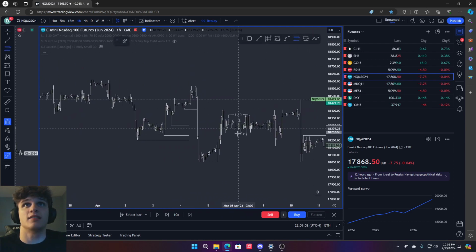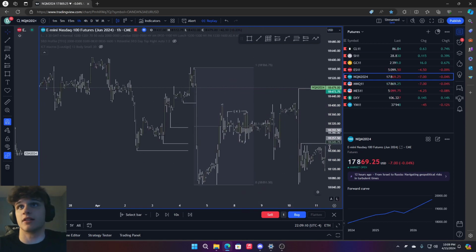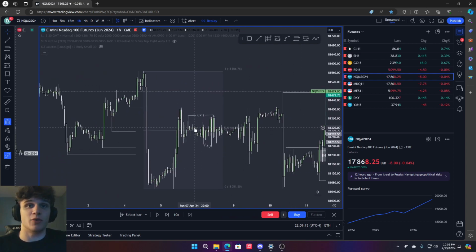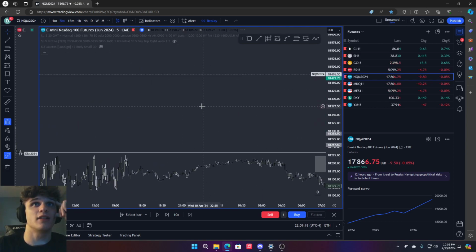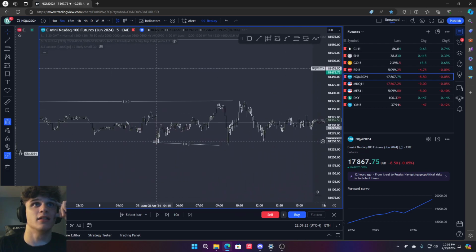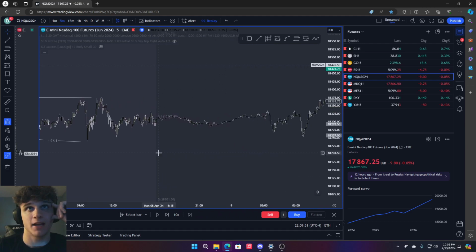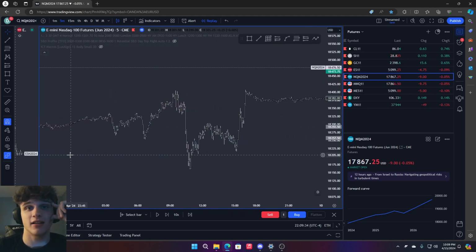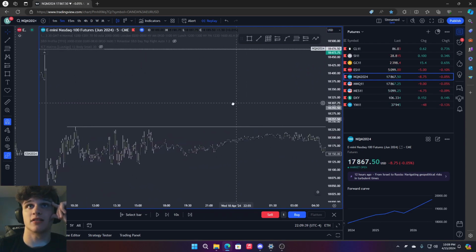And then the reason why price is consolidating right here is because it's in equilibrium, so it's in a discount, and it doesn't know which way it wants to go. So all it's doing is consolidating and taking out smaller time frame liquidities. You see, it grabs this liquidity right here, grabs this one up here. That's how you guys can set your take profits, and you know where protected stop losses can be.